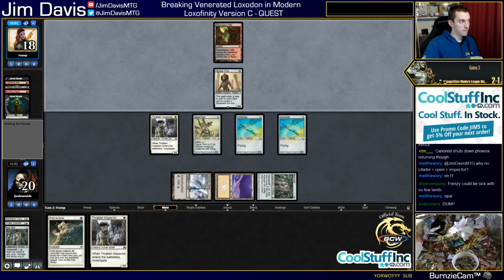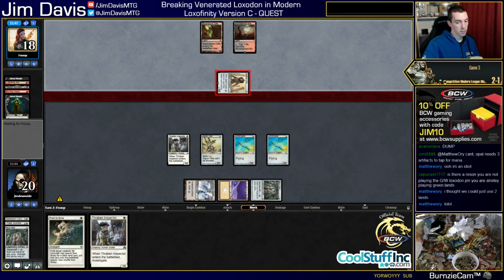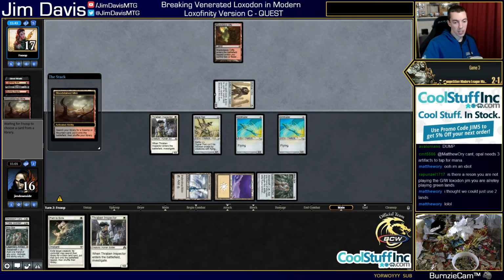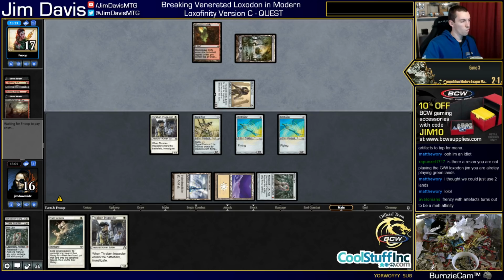If their hand is, like, bad, I think we're in okay shape. But if their hand is reasonable at all, I don't think we're in good shape. So the reason I'm not playing the green-white Loxodon, what's the green-white Loxodon? An angler. Ugh, that's all right.